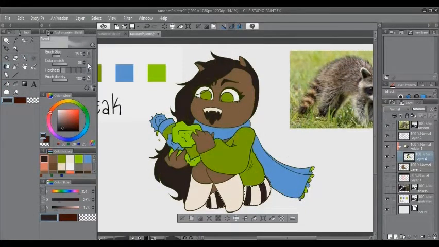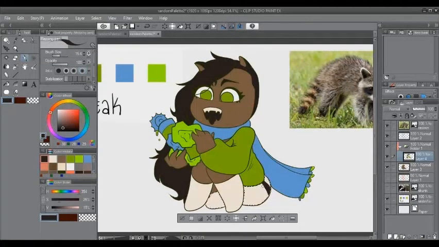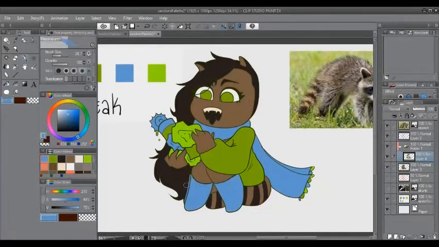I made her tongue all black, which is kind of hard to see, but at first I had it as this soft pink color, and again I was like, that's really detracting from the main colors of the image, so I made it black. Whenever I'm drawing, I go through these phases of the colors looking crazy unbalanced, and this is just a bad drawing and I should start all over. And really here what I end up doing to balance the colors, I just color the tail completely brown, and that fixed a lot of the issue that I was having with balancing the colors.